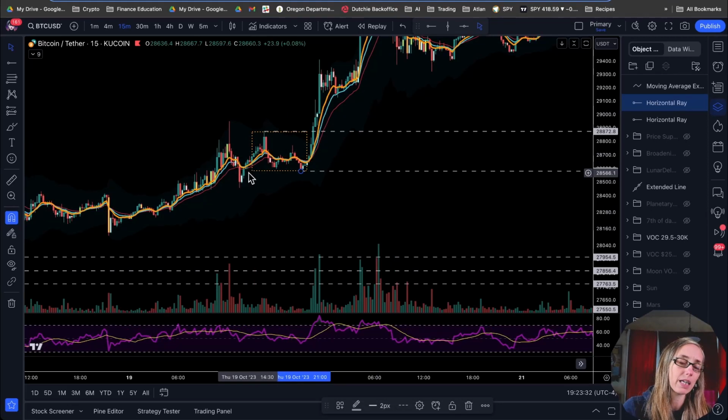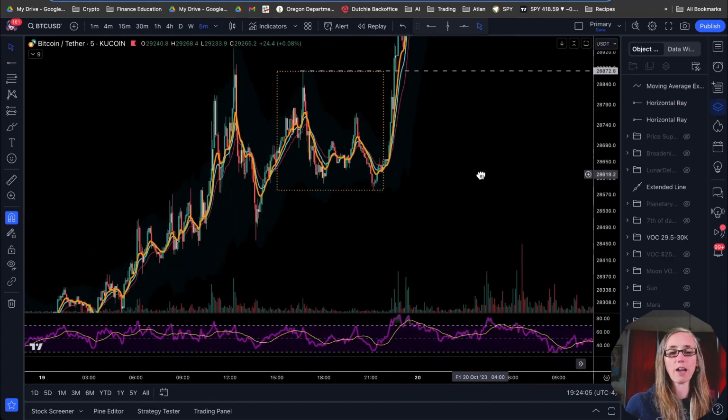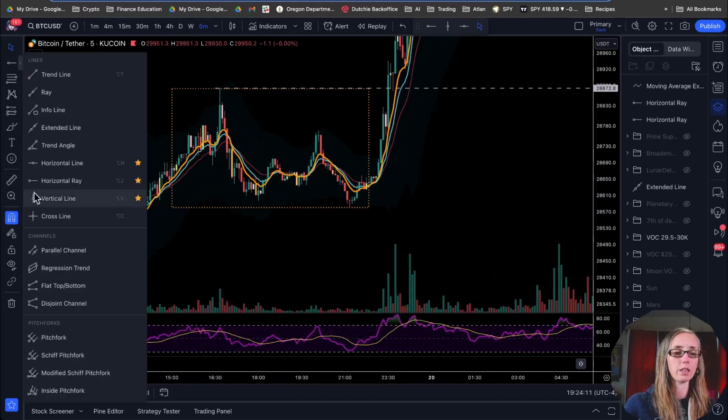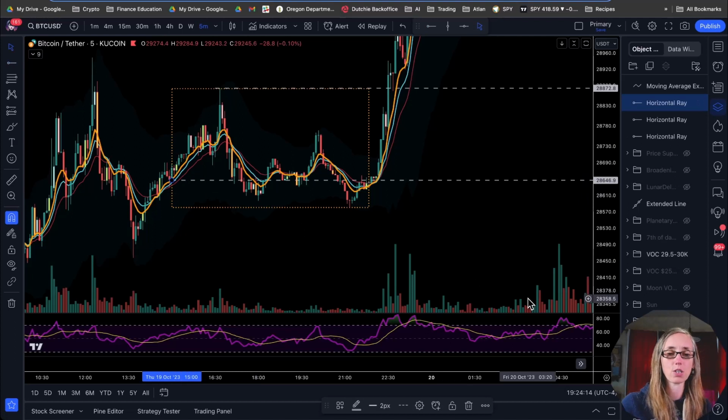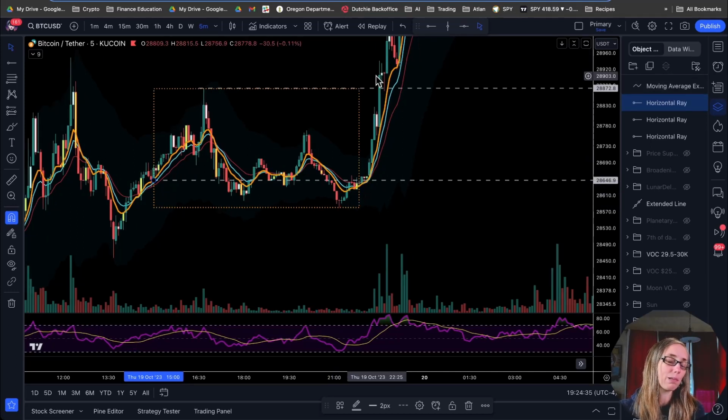If I'm trading the period itself, I will often use the open of the period. If we zoom into the 5-minute chart, you can see that you'll get a more accurate read. The open here on the 5-minute chart, and sometimes I even zoom into the 2-minute chart, gives us an interesting level that price comes back to repeatedly over and over again during the moon void of course period. As you can see in this example, this is a good one. We have the bounce here, the low towards the end of the period, and we start moving up, pull back for a 5-minute higher low, and then price blasts off up.